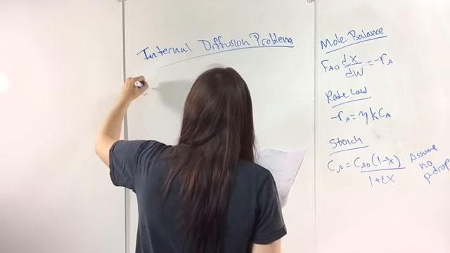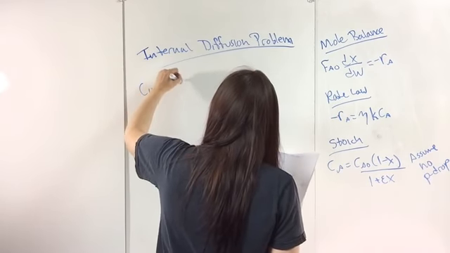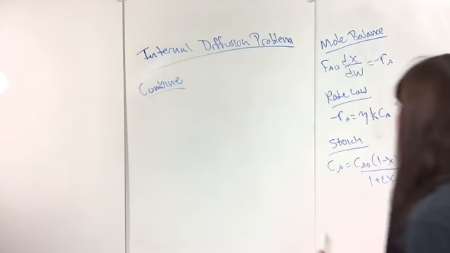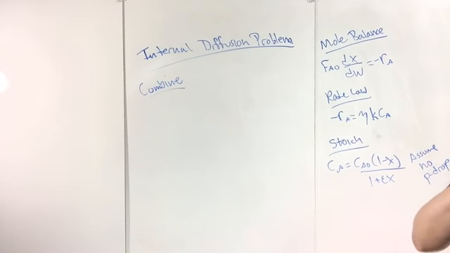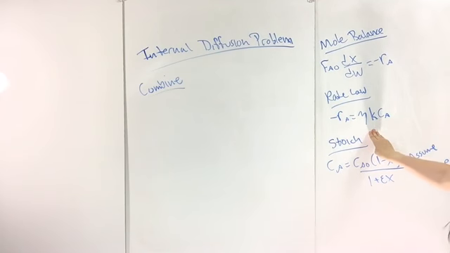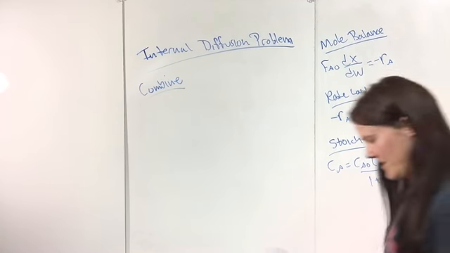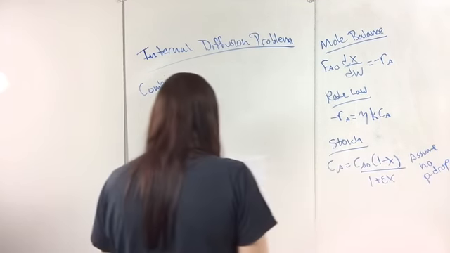So then you just combine everything. You should see that the only difference between how you solve this problem and all the other ones is you're just multiplying your rate law by the internal effectiveness factor. For this problem it was given, but you might need to calculate that. But that's the only difference.